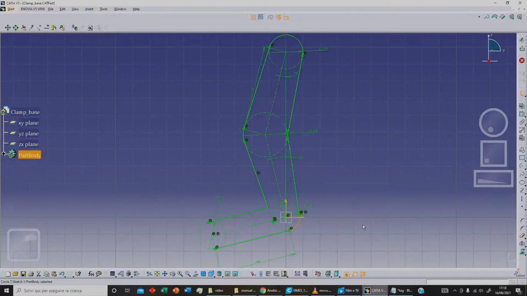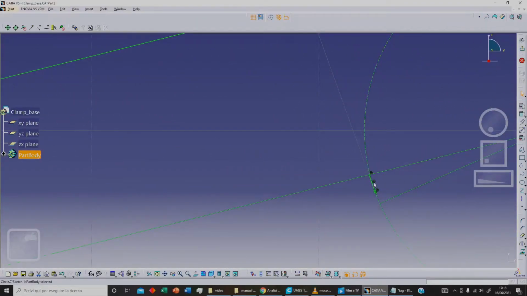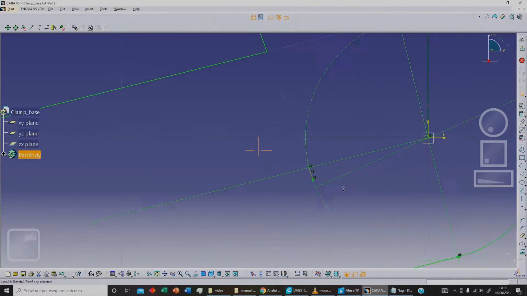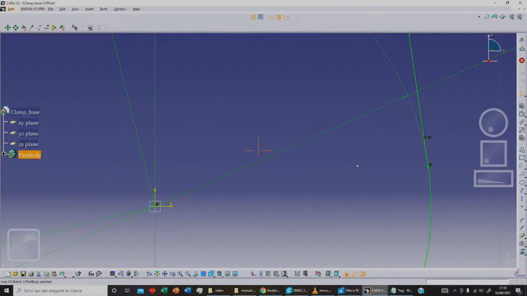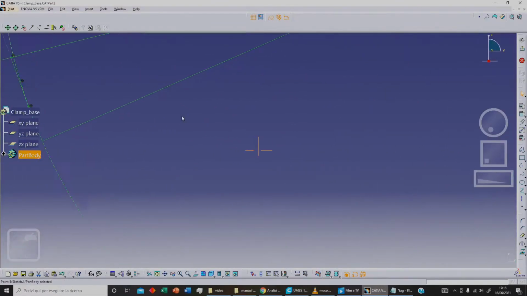Now, as you can see here, we've got our isodefined sketch, but there is a problem. As you can see here, we've got this segment, and to eliminate this problem here, we can select this element and we can transform this as a construction line. Here we are, and this is a point. We can transform this as construction point. This is a point, yes, but this is a construction point, as you can see here.